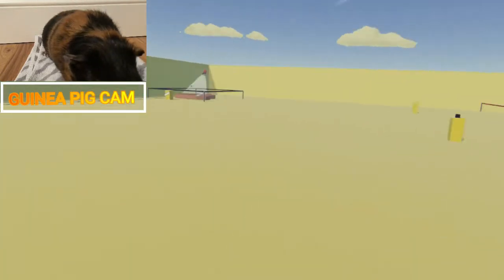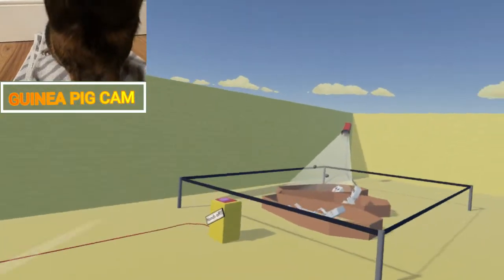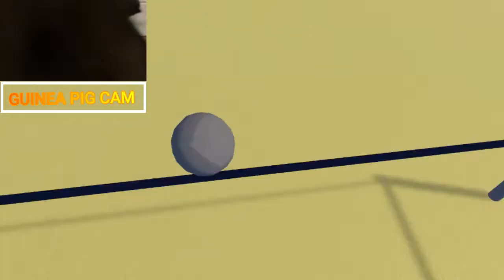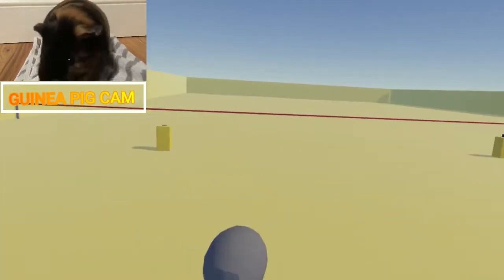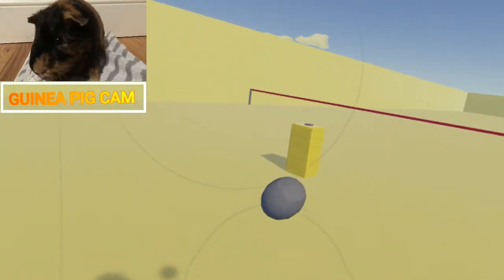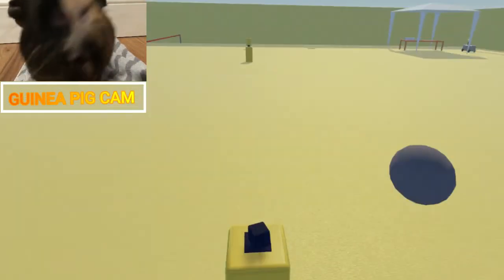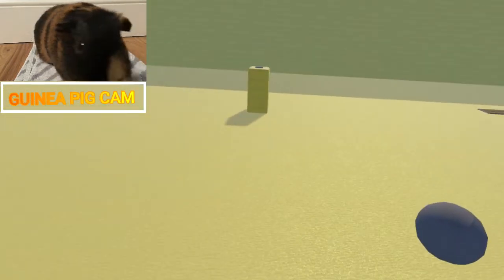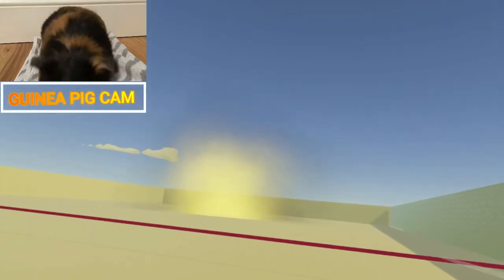Alright, now we need to grab those two balls, or two circles. Shoot. Don't tell me it glitched out. Ah, perfect. One goes here, and the other goes right over here. What'd that do? Oh, giant sandstorm. Ruh-roh.